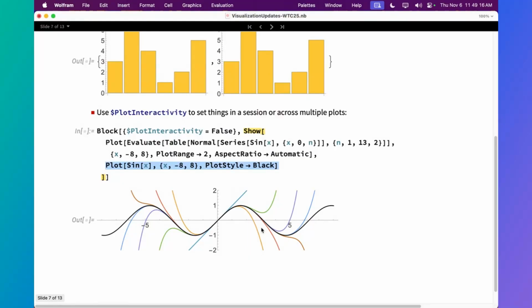And so in a case like this, it's easier to just turn off the interactivity in a grouping, and then if I'm building something up with 4 or 5 plot commands, I don't have to specify the option for every single one of them.